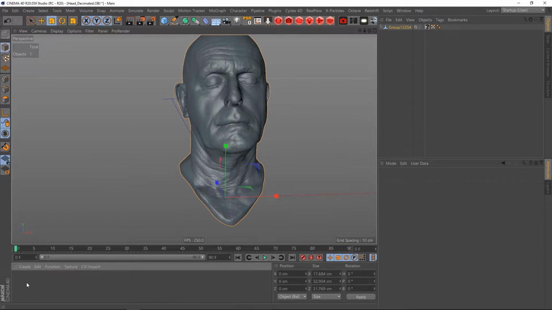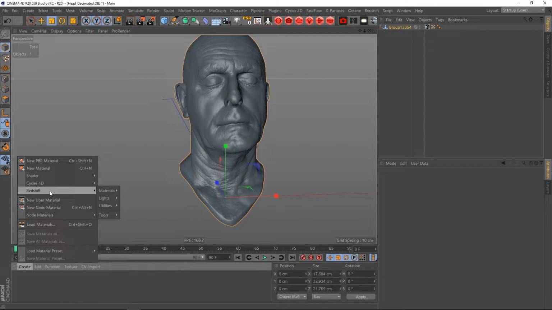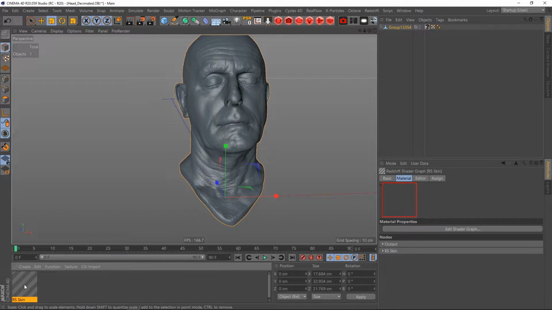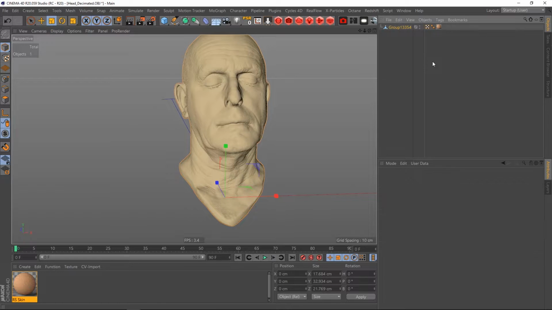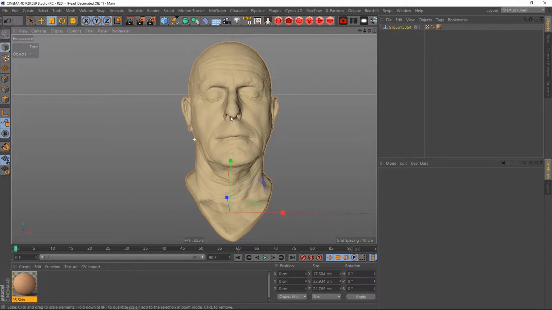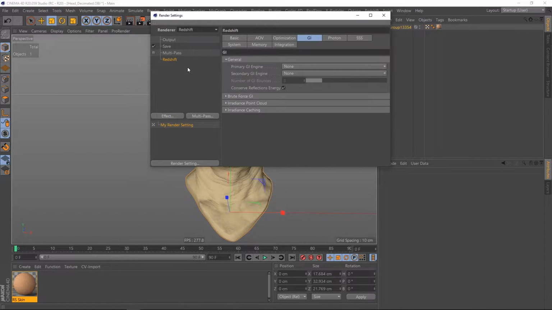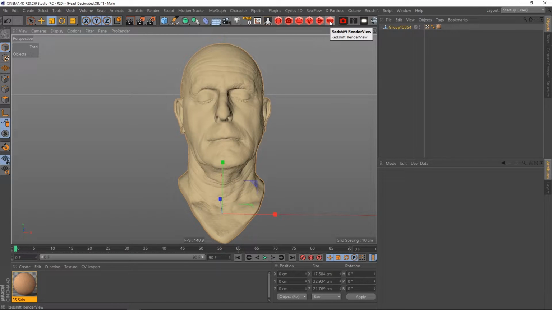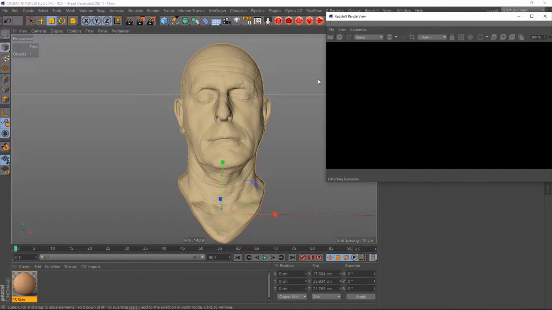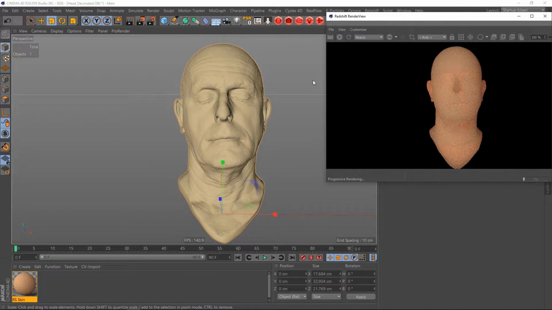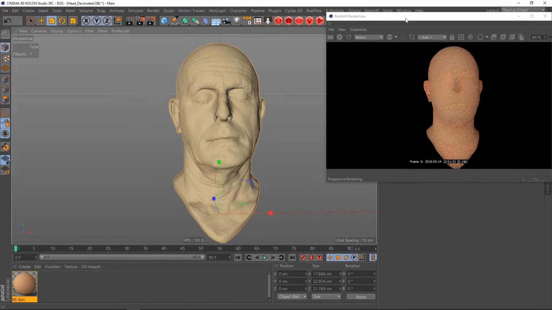Okay. So next step is to create a material, and fortunately Redshift provides a preset. So if I just click on create, Redshift, materials, and we got the skin shader. So click on it, creates the skin shader, and I can drop it here. Just delete this tag. So next thing is I want to change my render settings to Redshift and also turn on the global illumination to brute force and irradiance point cloud. So let's fire up the render view now. So we get this, not very good looking right now, but we get to that.